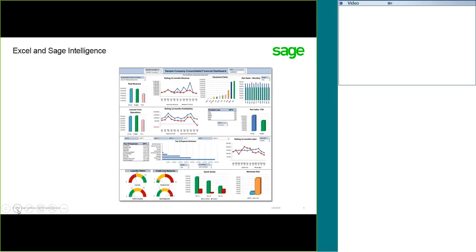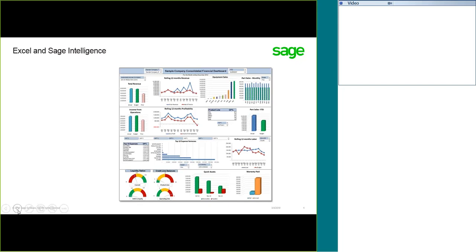So this is actually a copy of a Sage Intelligence report that a partner had built. It's their financials, and what this does is this uses the analytical capabilities of Microsoft Excel. So maybe a lot of you on the call may be experts in Excel. Maybe some of you are brand new to Excel. It doesn't matter.